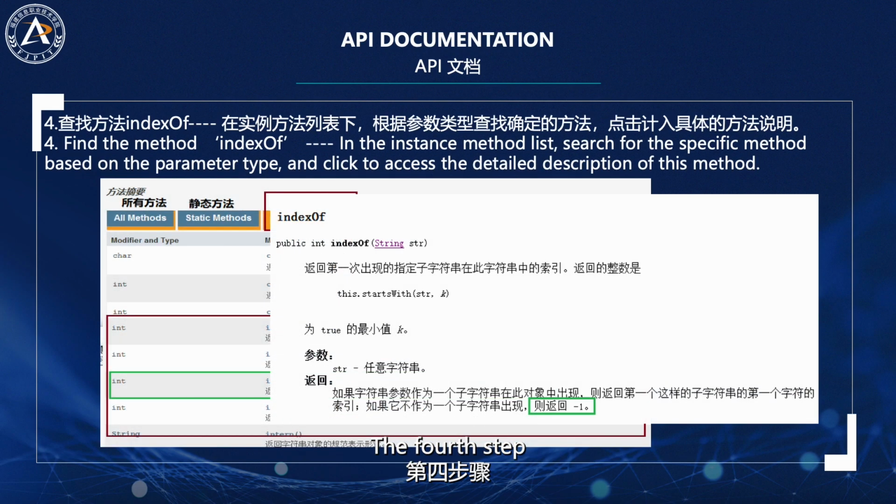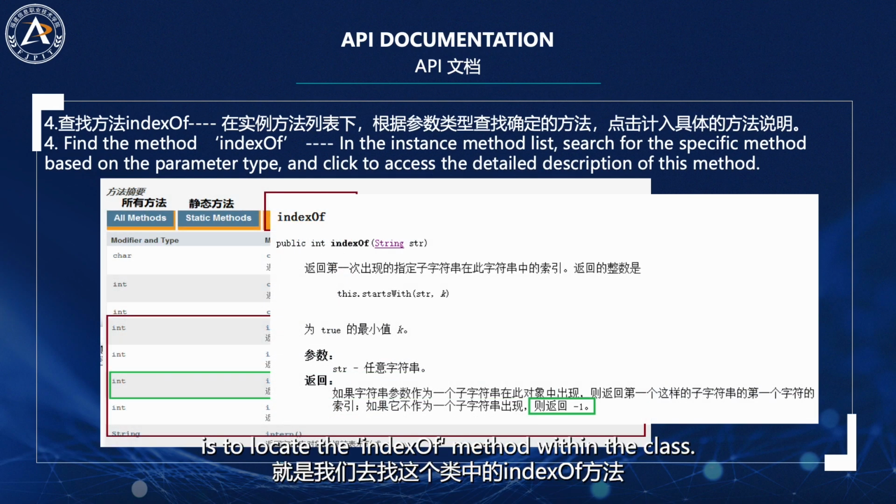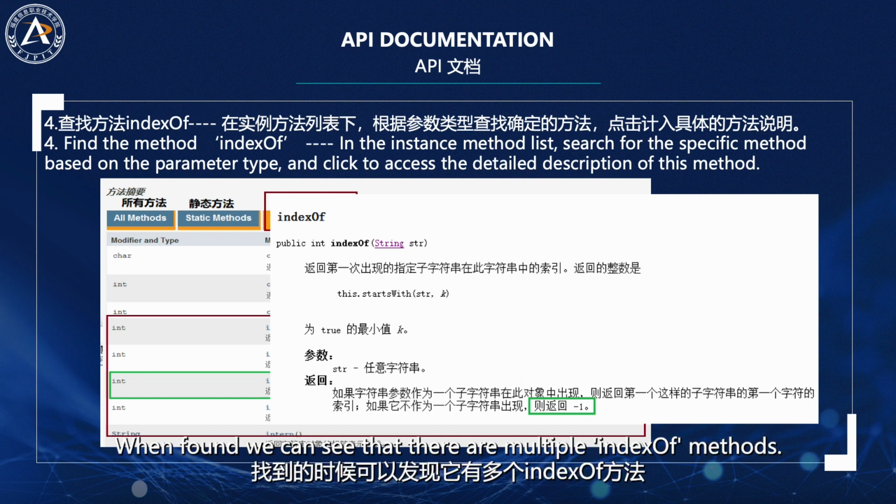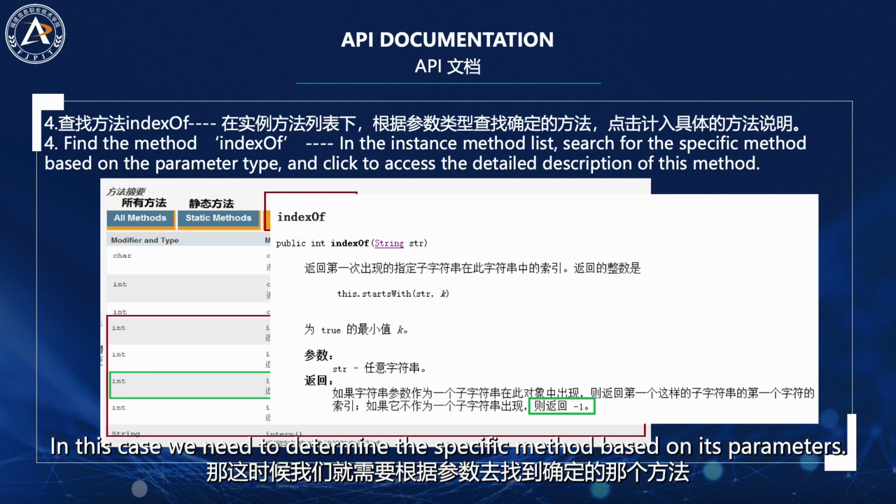The fourth step is to locate the indexOf method within the class. Since this method is used on objects, it is listed in the instance method list. When found, we can see that there are multiple indexOf methods. In this case, we need to determine the specific method based on its parameters.